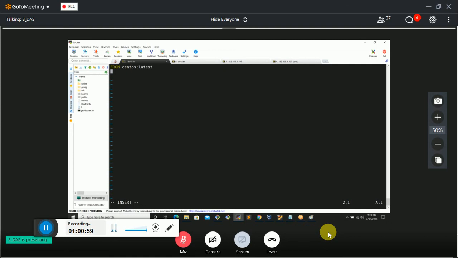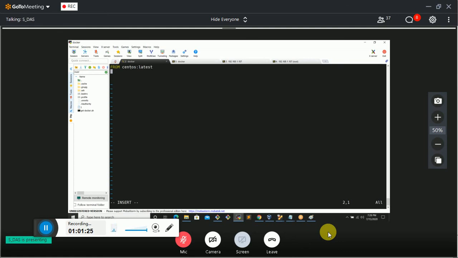So FROM CentOS. If you want a specific version of the image, you can give CentOS latest, which means you pull the latest image, or give any version like 7.0 or 7.5, that can also be fine. I'll go for the latest version.